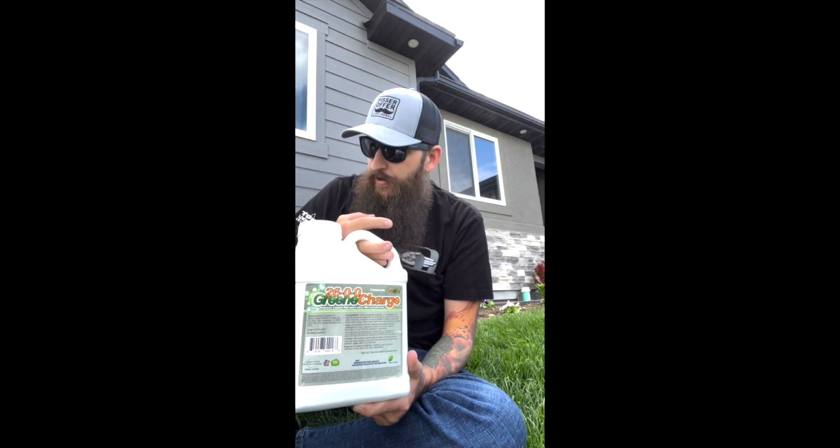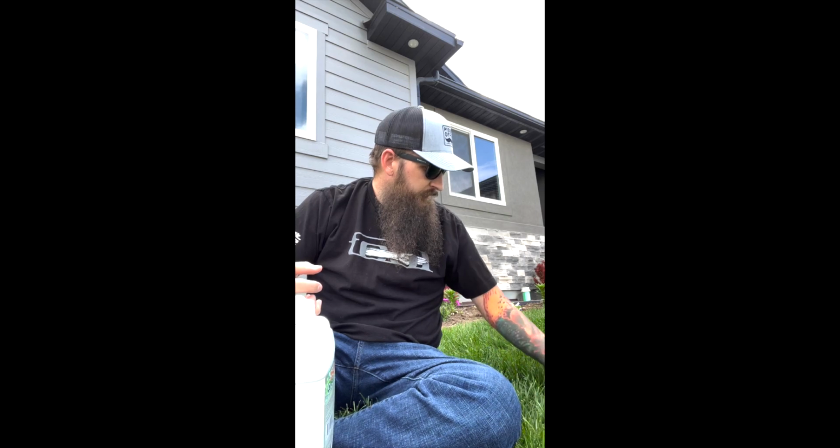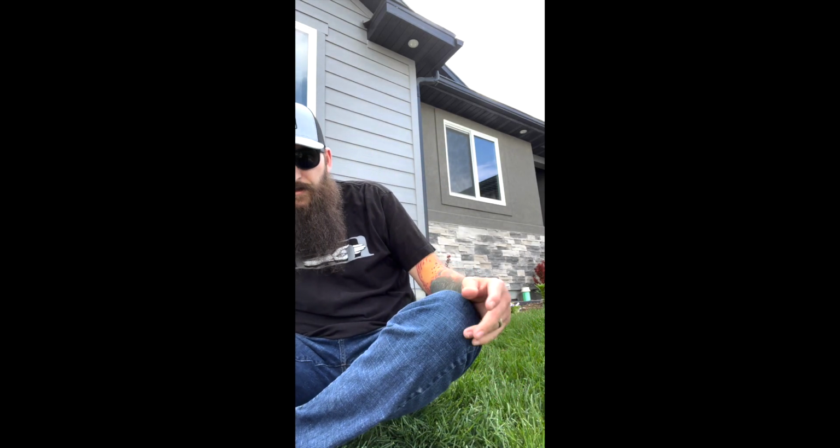Anyway, so as you've seen in my last video, I did a treatment of the 2600 Greene charge, and as you can see, my lawn is loving it. It's a nice dark green, super thick and dense. What that nitrogen in there is going to do is pack those nutrients down into the roots and stimulate growth. I mean, nitrogen just gives it that punch of growth, and it's working well. And it's only been 4 or 5 days since I put that down. I do put that down and others on top of my regular granular schedule feedings for more pounds of nitrogen and other macro fertilizers on the ground.